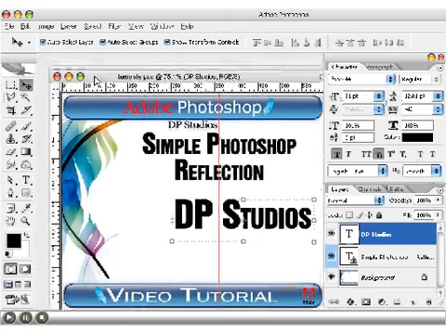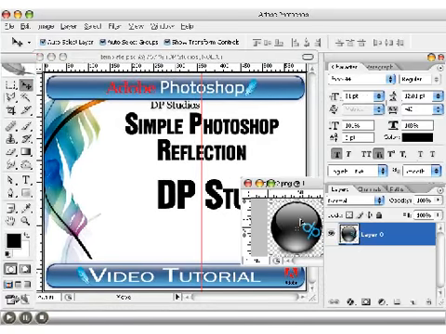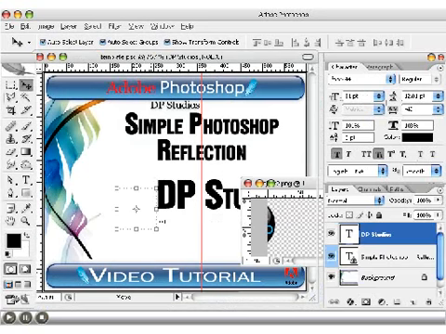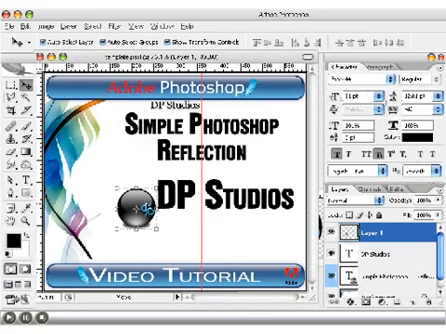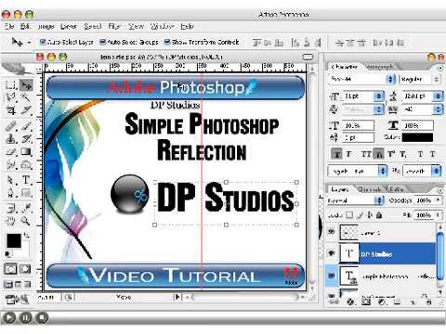And also I have my little avatar that I use on DA. I'm just going to click and drag that in, just to show you how you can apply this to an object and to type. It doesn't matter, you can apply this effect to anything. But I'm going to try to even these up fairly close.